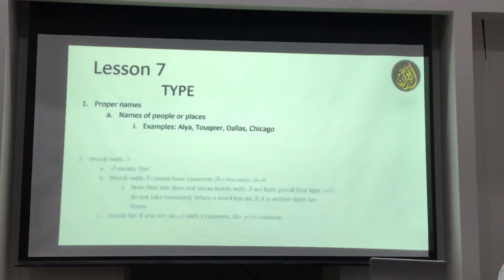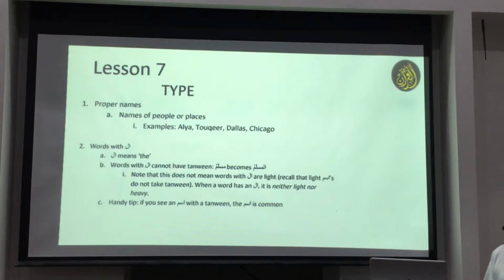Very simple. Okay, next one: the words that start with al. We talked about al before when we said whether a word is heavy or light, and we said when you have al on the word it is neither heavy nor light. So al also makes a thing proper. If I say the iPad, I'm talking about a particular iPad. If I say the man walking on the street, I am talking about a particular man. The house in the ponds is beautiful, I'm talking about a particular house of the ponds. Even in English, the gives the thing as a specific thing, so that is not common, that is proper.